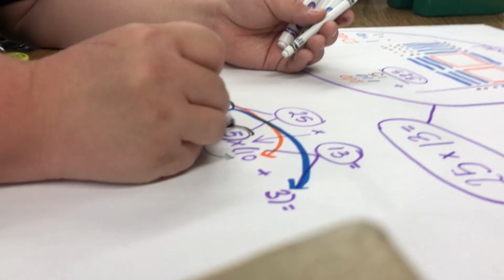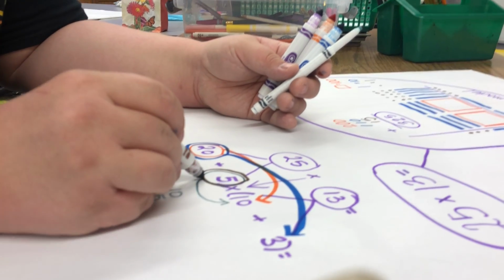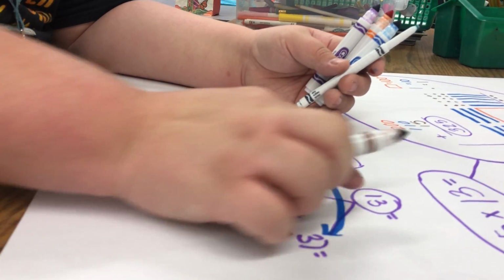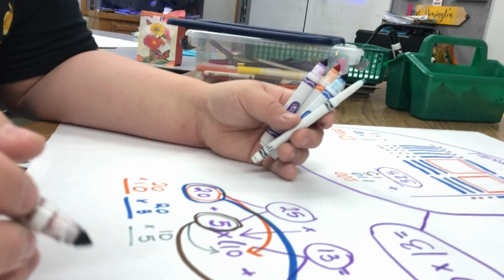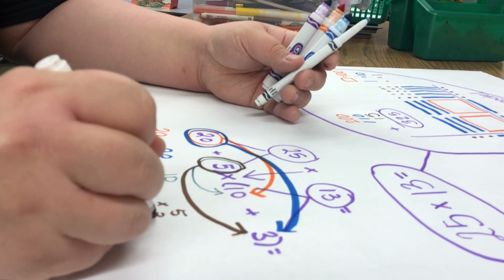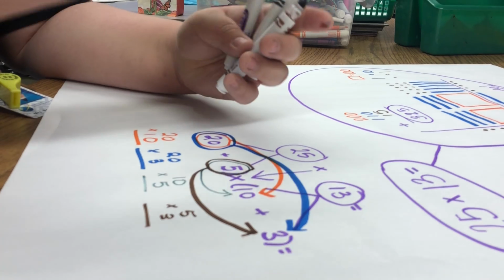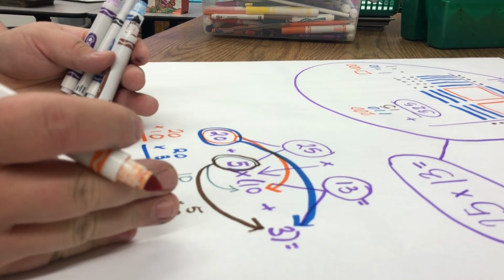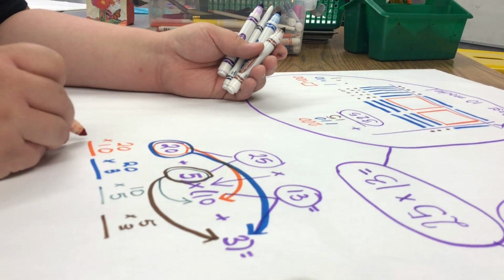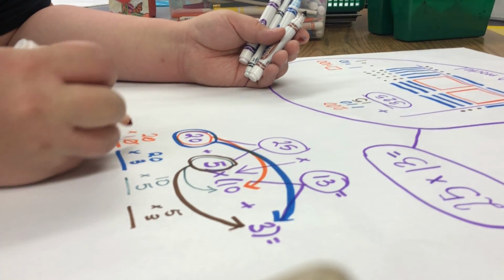And then, because we know it wasn't only a 5, it's a 25, we also need to multiply it because this was not just a 3, it was a 13. So our next one will be 5 times 3. All right, so now we need to take the parts of this product and we need to add them together. So our first equation, and we got it from the 20 and the 10, we're taking away the placeholders.